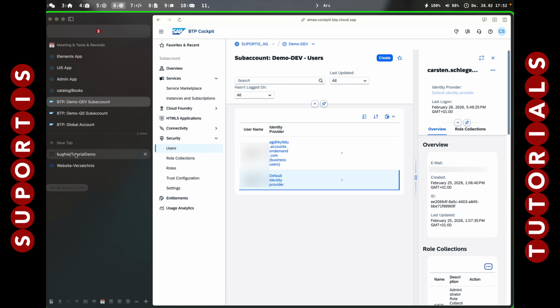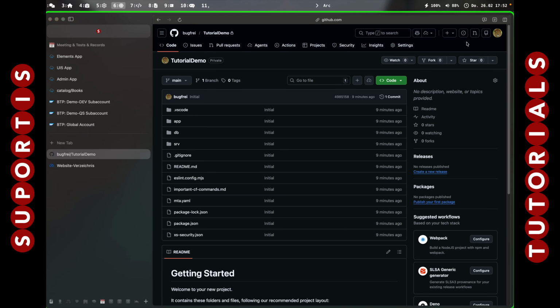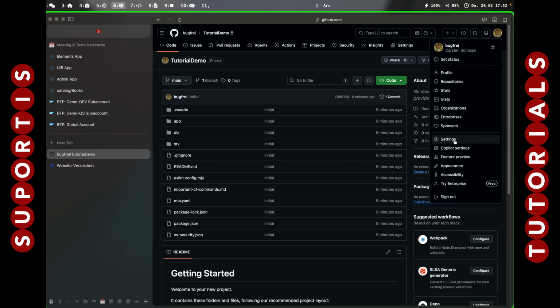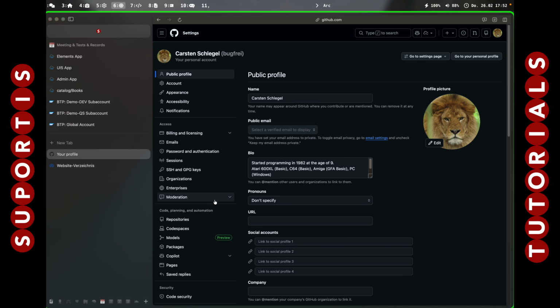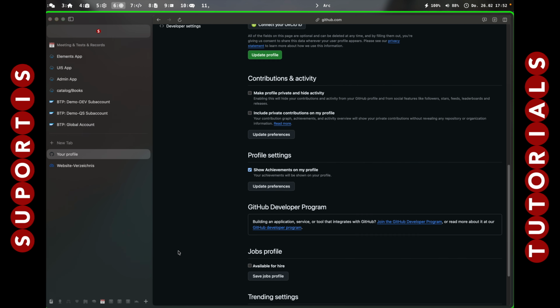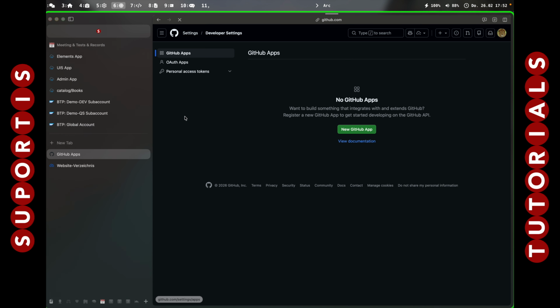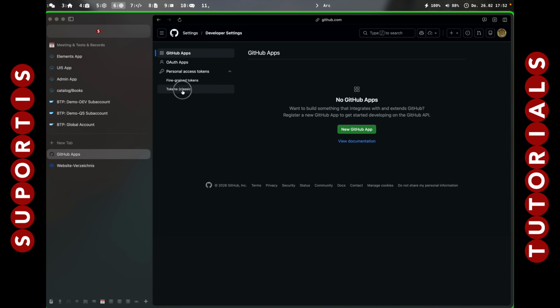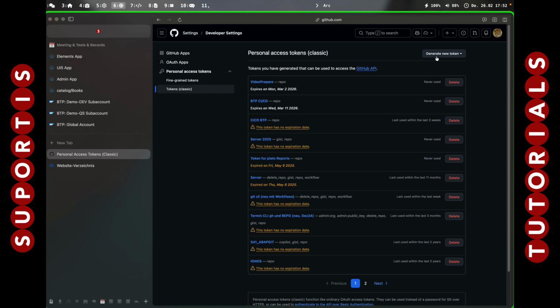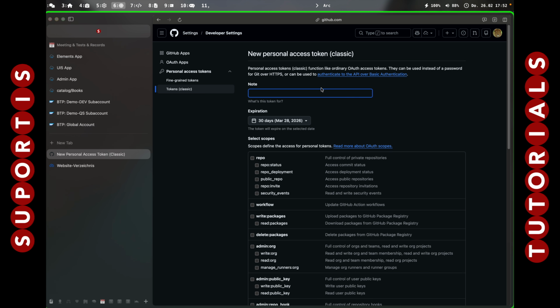We're going to GitHub, going in the profile to settings, scroll down to developer settings, personal access tokens, classic, generate new classic personal access token.